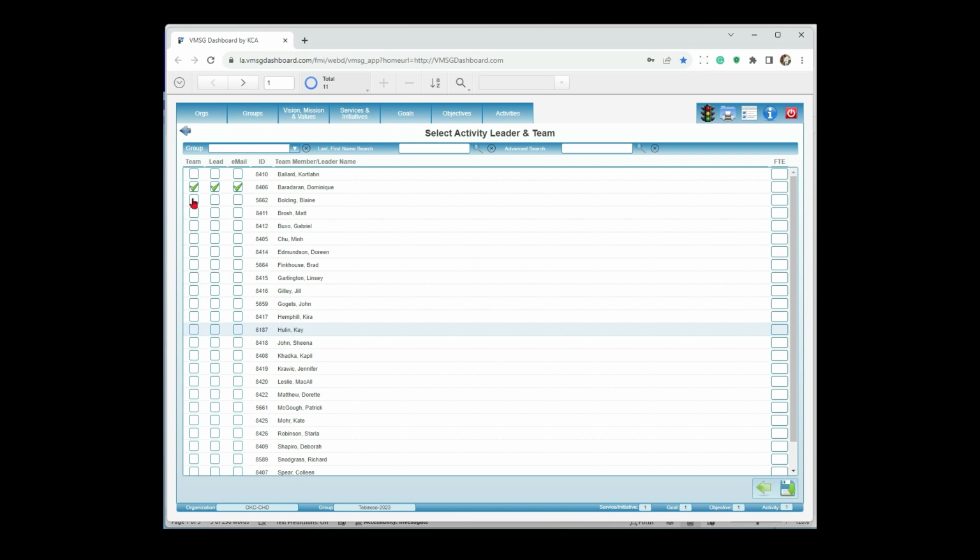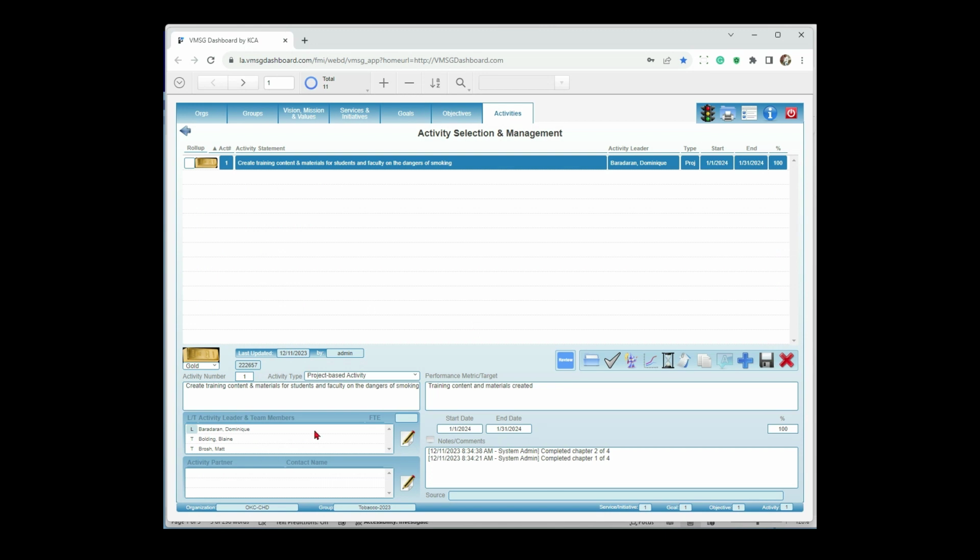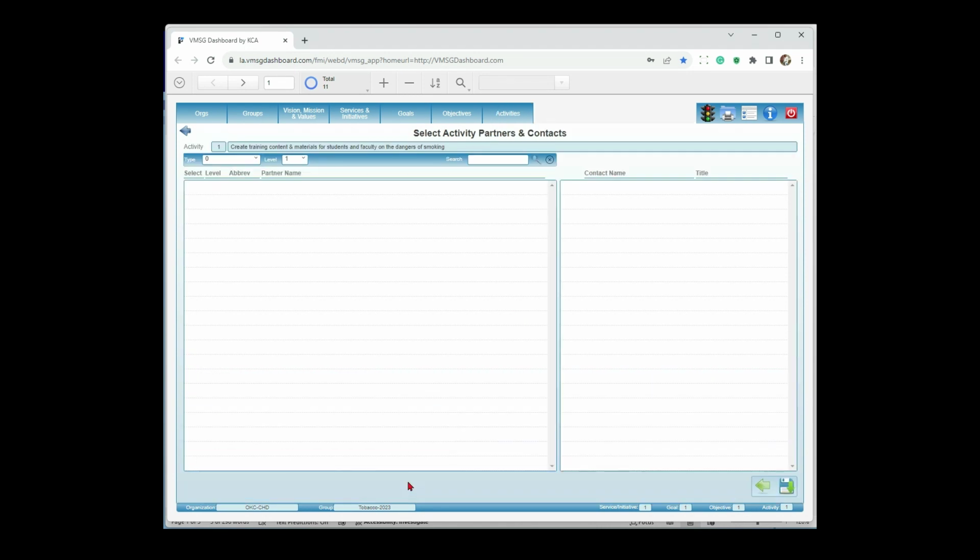And I'll go ahead and pick a couple other folks in here to be team members. So I've got 1 team lead. I got the team members in here. Hit the save button down here at the bottom, and here they show up. So I've got Dominique as the team lead, and the blue around there indicates the email notification. Team member, team member. So this is our team of people who are going to be building the training content. That's one thing. The other thing we have is the ability to add external partners.